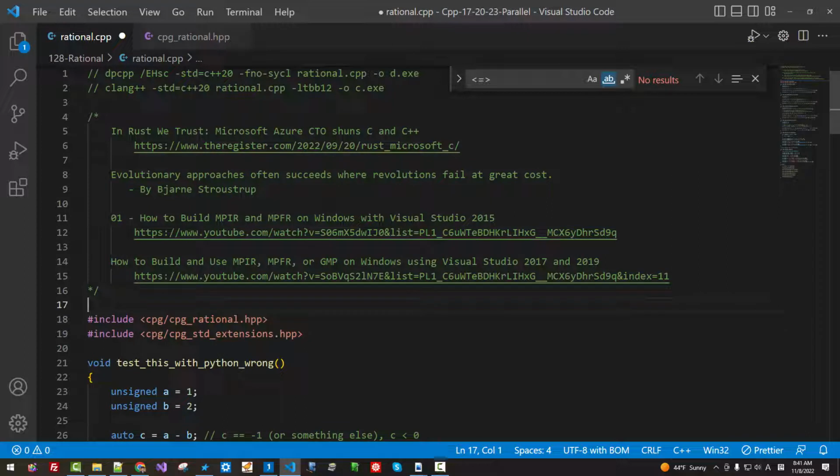If you want to use rational numbers that support very big rational numbers, I would recommend you to use MPIR or MPFR or GMP.